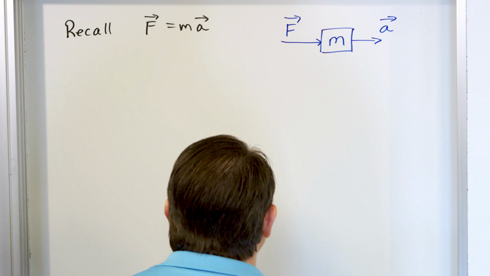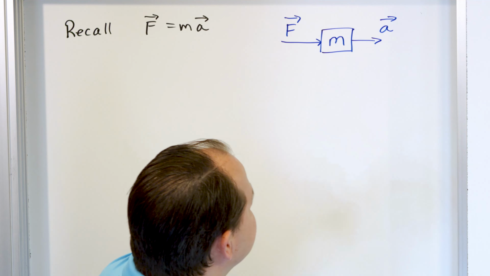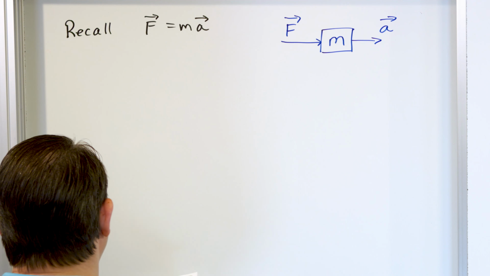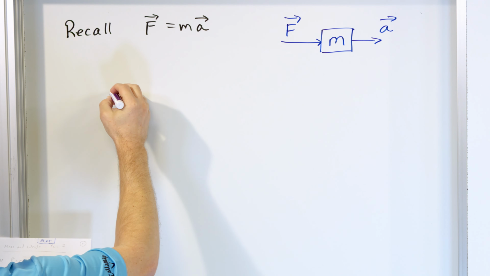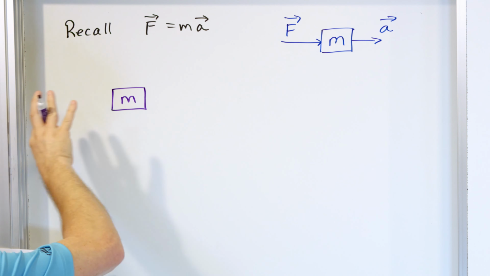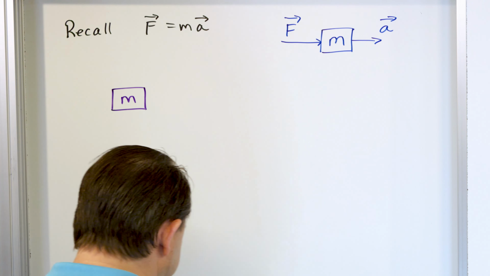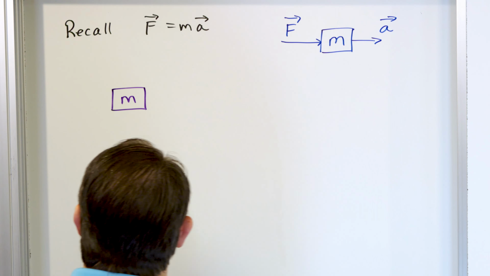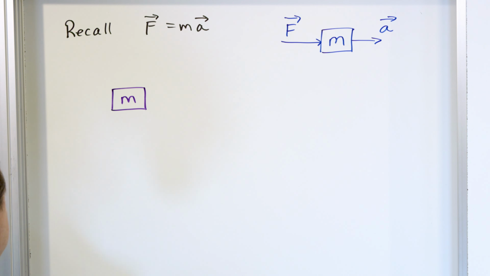But if we turn our attention, this is just pushing something horizontally. Now let's talk more about the weight. If I have an object, again, with mass m, and now we're not going to push on it, instead of pushing on it, what we're going to do is immerse it in a gravitational field, right?